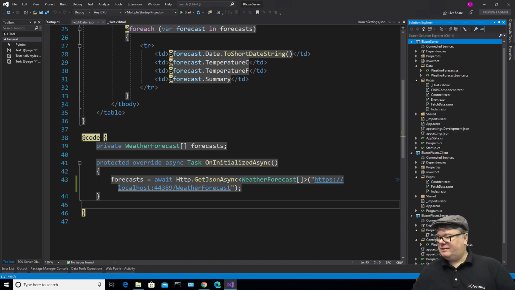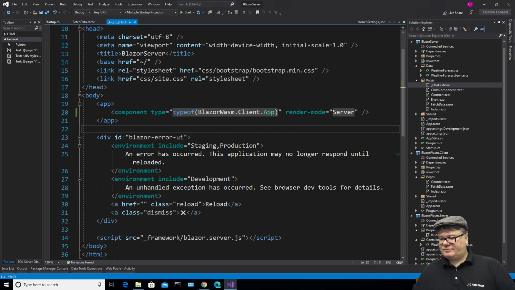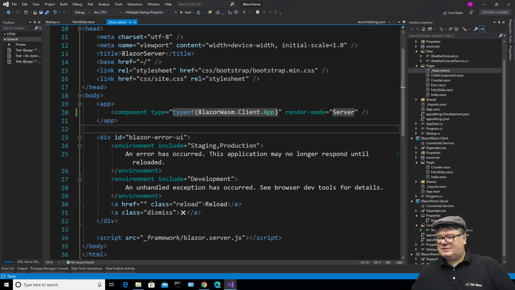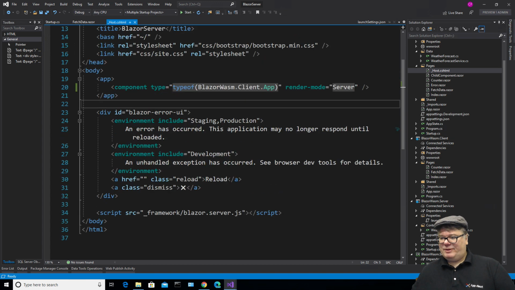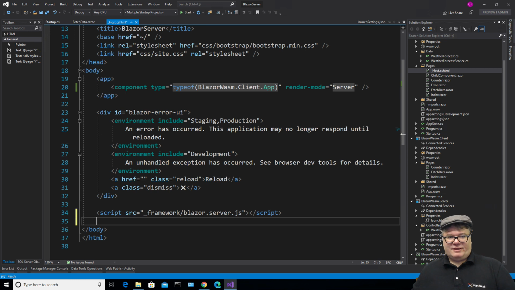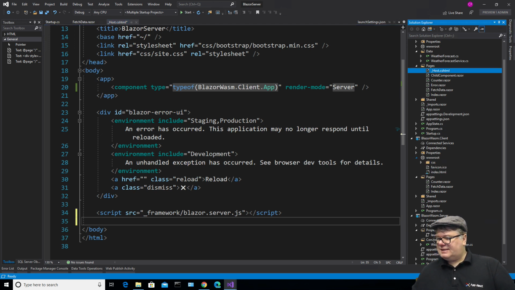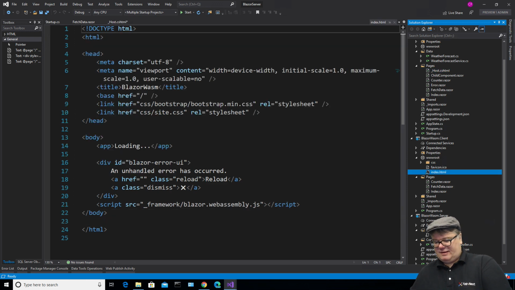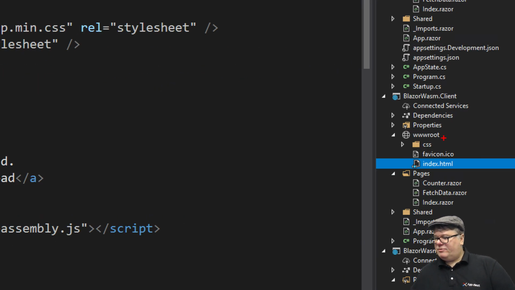Interestingly, let me go down a little rabbit hole here. On the server side, that's in _Host.cshtml, our old friend that we have modified here. Just put your script right there below the Blazor framework and call into it. But on the client side, it's in index.html, which is off the web root.